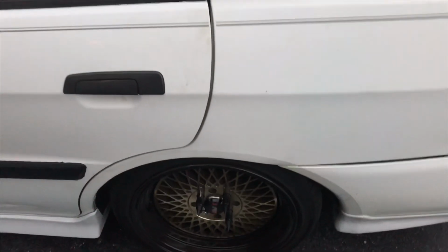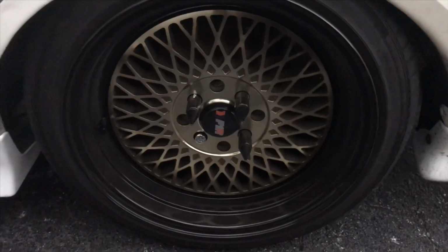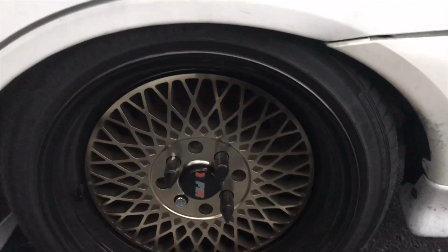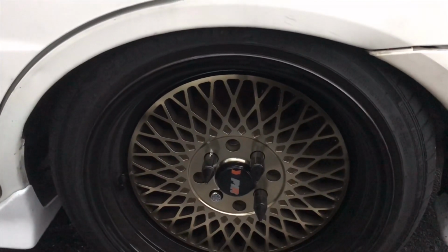And next, what we're going to do is tire lettering. Some people like it, some people don't. I think it looks pretty interesting. So first thing we're going to do is wash the car. So we will be back with that.